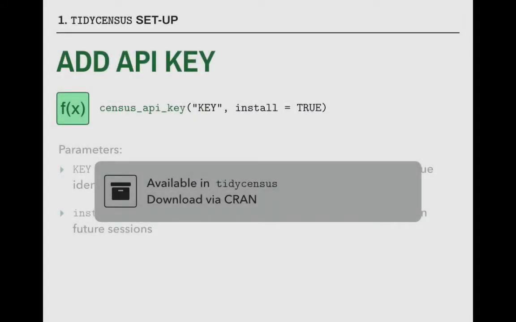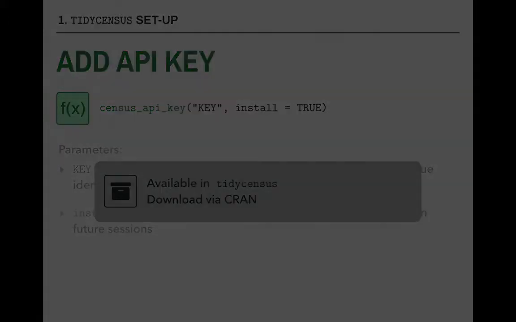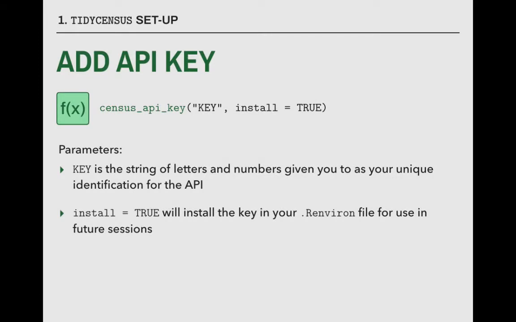Once we have an API key, we want to add it to our R environment file, which is a file that you don't normally access, but you can store information about yourself in that packages can call later on. We'll do this with tidycensus. There is a function specifically for this purpose called census_api_key. It takes two arguments.